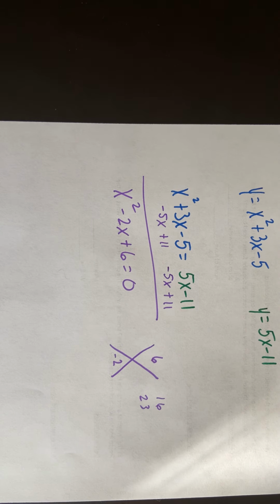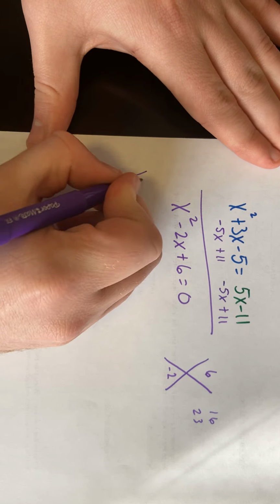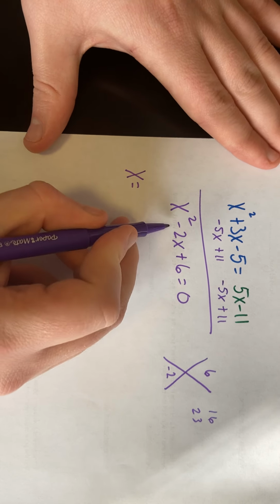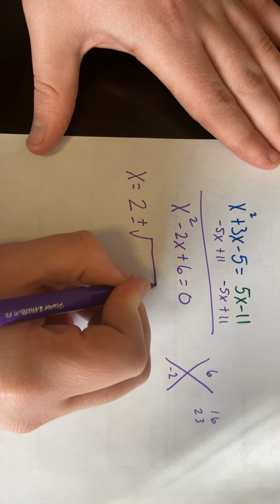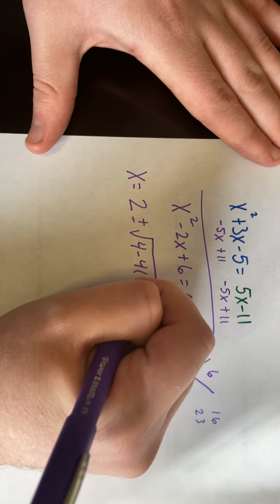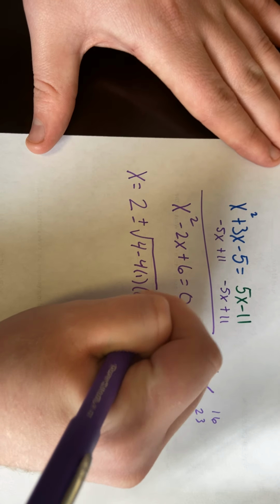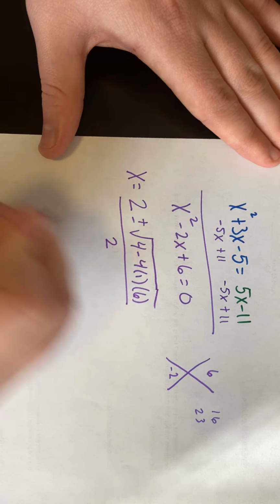Okay, so just because it's not factorable doesn't mean it doesn't have a solution. It could be an irrational solution, right? We talked about that last chapter where we've got those repeating decimals, okay? So now we've got to throw this into our quadratic formula. So remember, x is equal to the opposite of b. My b is a negative 2, so the opposite of negative 2 is a positive 2, plus or minus the square root of b squared. B squared is 4 minus 4 times a, which is 1, times c, which is 6. Okay, all of that's going to be divided by 2a, a being 1. So we're going to divide by 2.